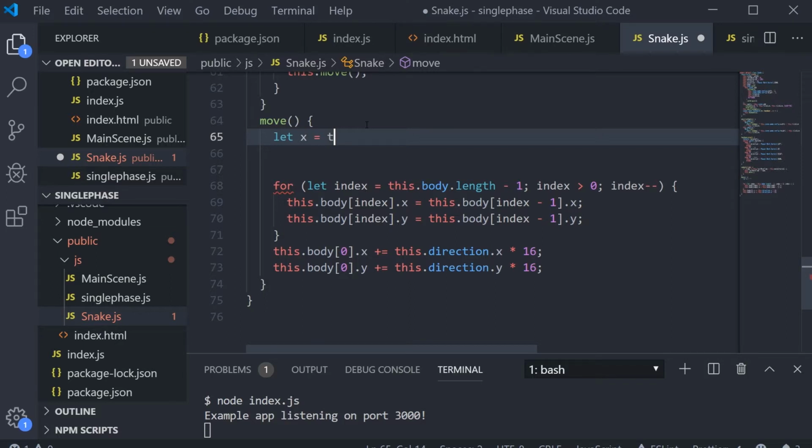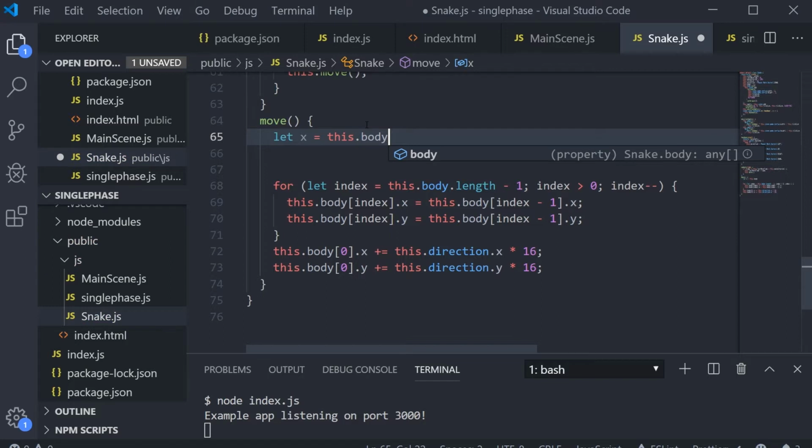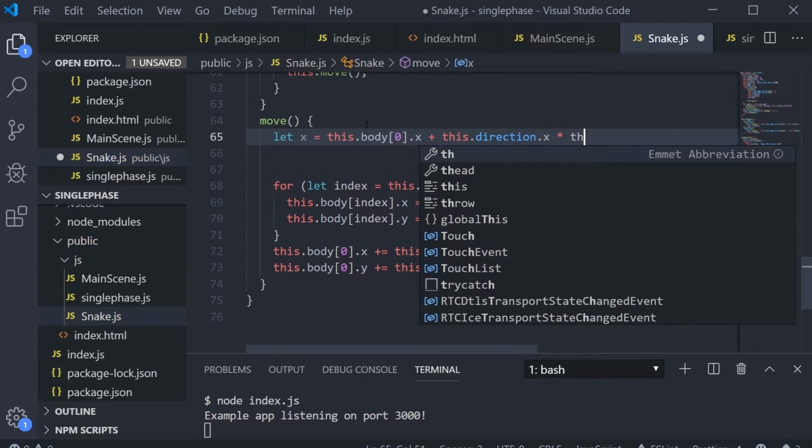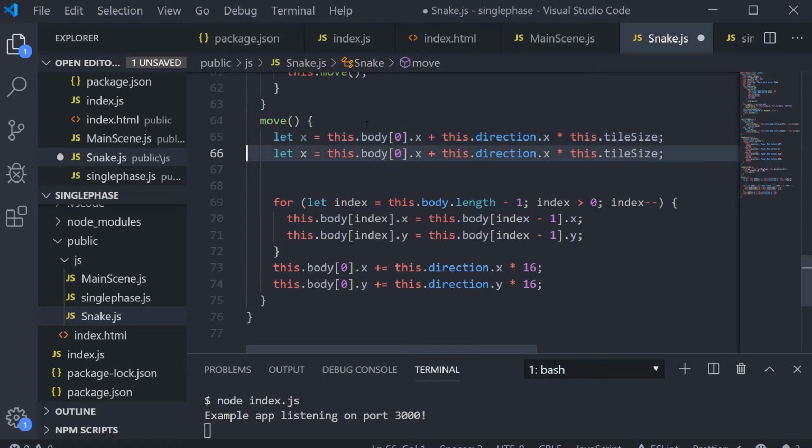So we want to stick this in a local variable. So we know that our head is going to be moving to here, and we're getting rid of these 16s now, and we're using tile size. So this is where our head is going to be after it's moved.